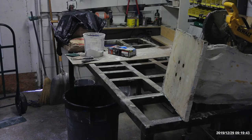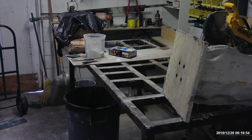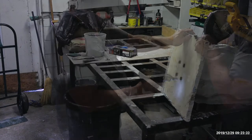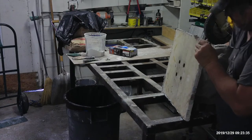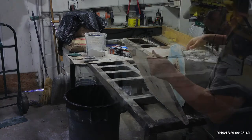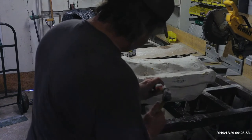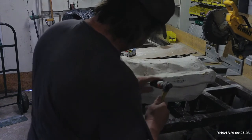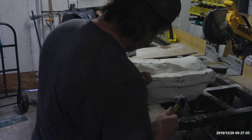Laying the mold on its side, I now have access to the bolts on the bottom of the board, and I am going to attempt to remove the board so that I can separate the mold. Just keep prying until you get a little hairline fracture. See the little hairline fracture? That's what we want.